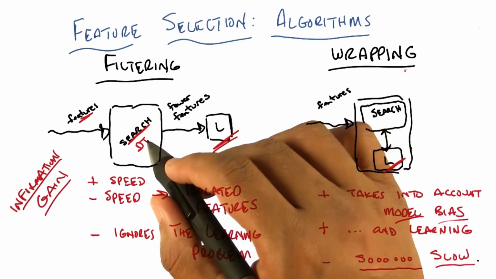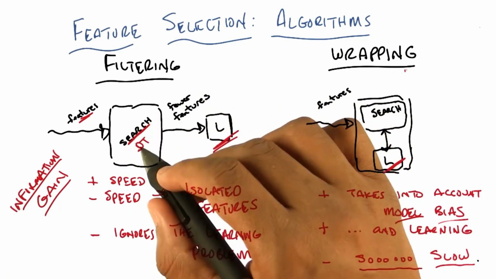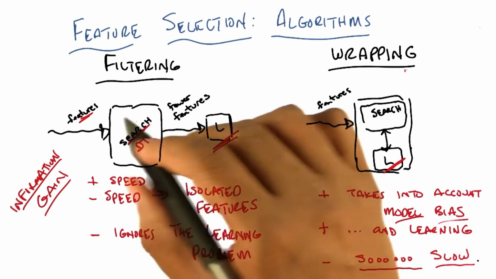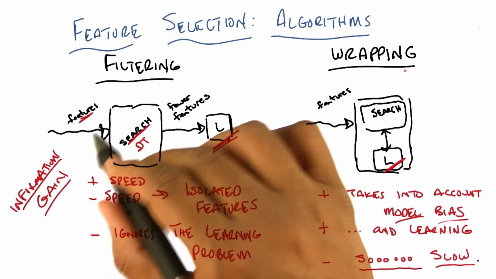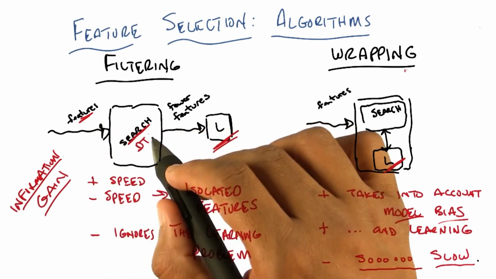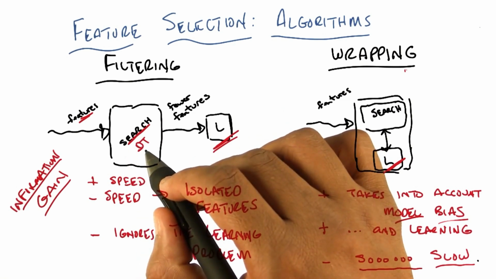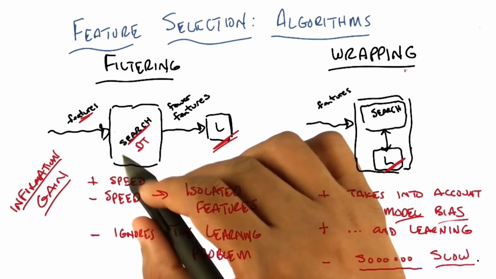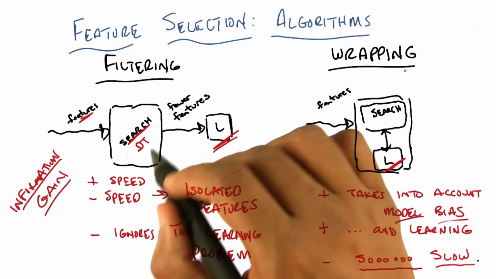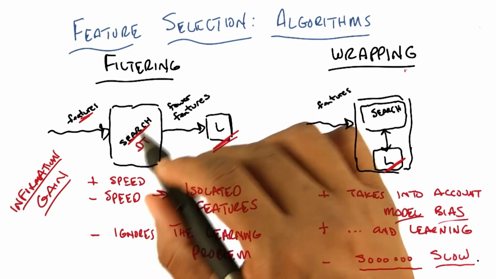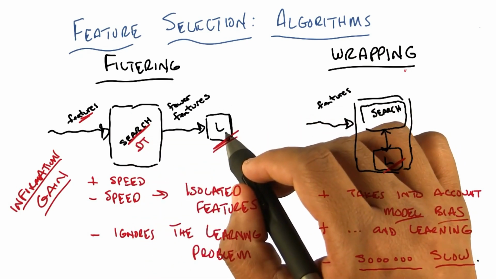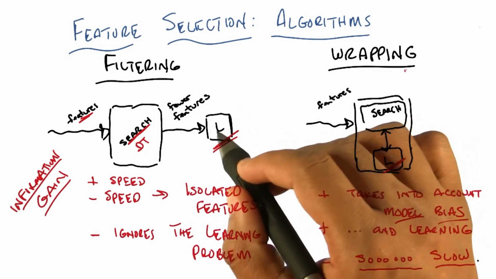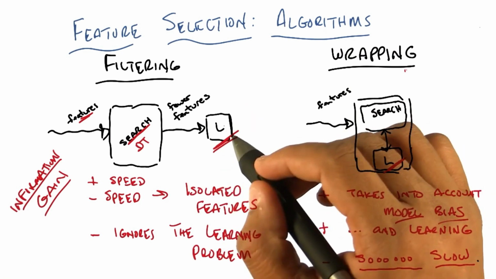So imagine, for example, that we actually put inside this box a decision tree learner that uses the set of data as input with all of its features and all of the labels that it knows about. It builds a decision tree, which typically, well, in fact by definition, gives you a subset of all the features. And then the features that come out of the decision tree are passed on to another learner, like, for example, a perceptron or a neural network, or even something like KNN.